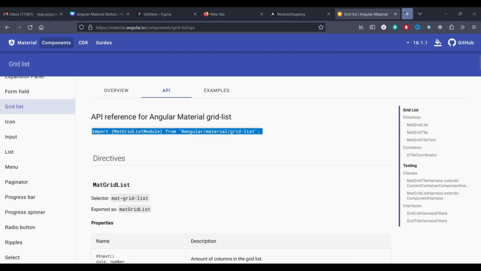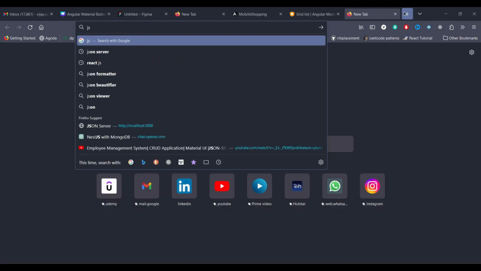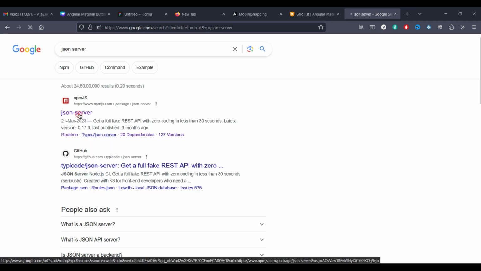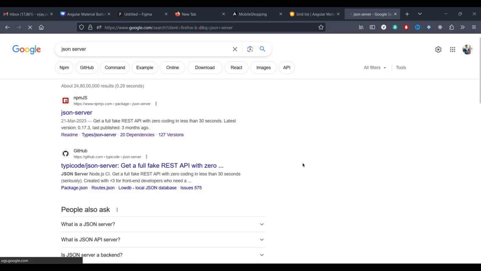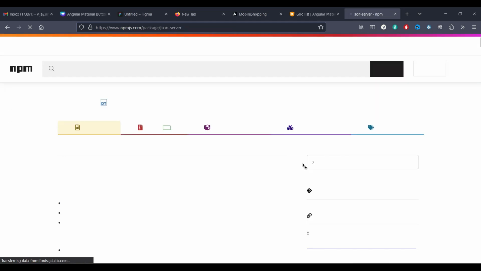How to install JSON server? We have seen that many times in our earlier applications.